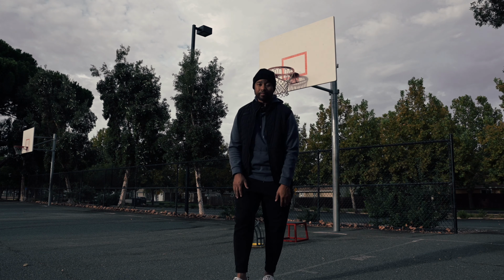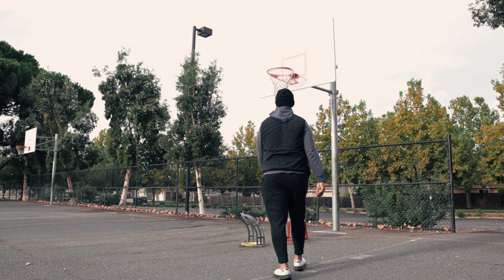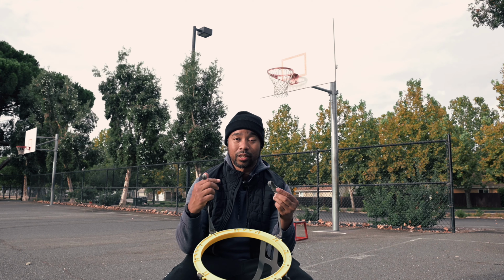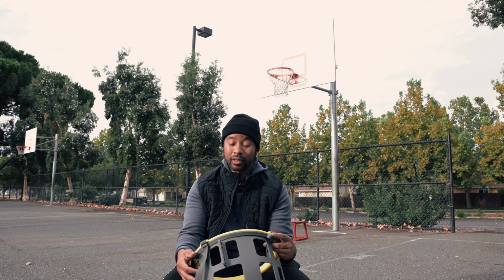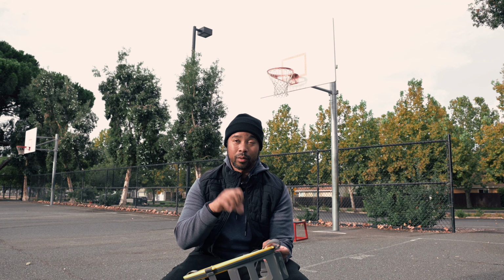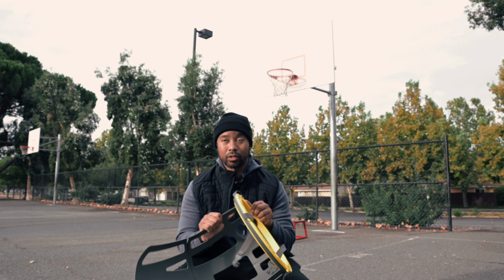All right, so I brought a 12-inch plyo box. I'm 6'2", so that puts me up to about 7'4", and then my hand reach. So I'm kind of just short of the rim. So that's one of the issues you're gonna run into when you're trying to mount this up to a rim. And let me show you the device first, actually. And this is not to be negative on it. This is just what you have to plan for. These hooks here will hook onto the rim, right? So they'll go up onto the rim, they'll hook onto it, and then the idea is that the basketball will fall through it, and then when you're going through it, it rotates to where you're going.